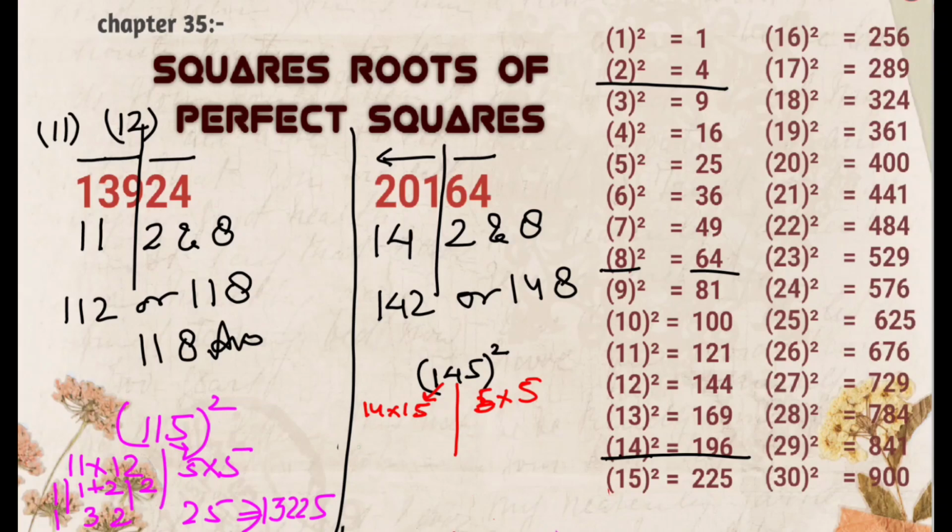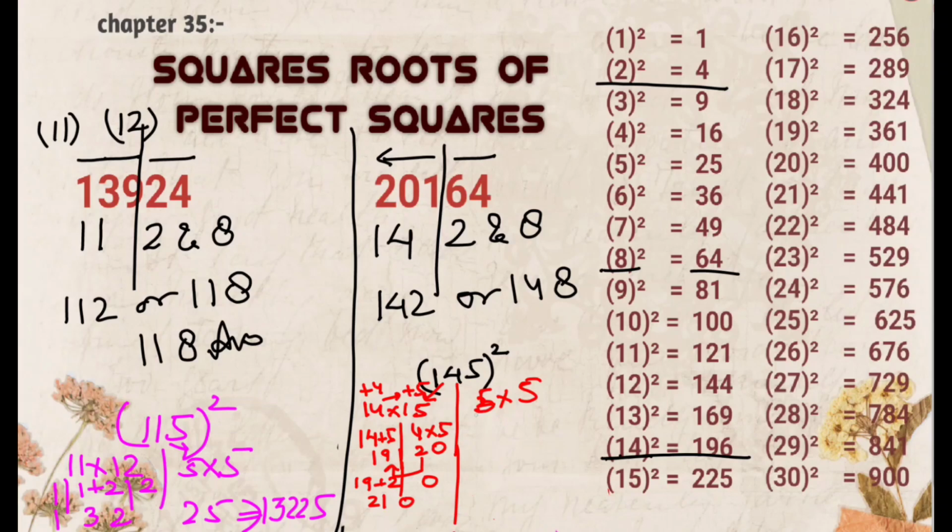So the base is 10. Let's find out the deviations. So deviations will be plus 4 and plus 5. Now make a partition. In the first partition, first number plus the second deviation. So 14 plus 5. And in the second partition, multiply the deviations, that is 4 multiplied by 5. So we get 19 in the first partition and 20 in the second partition. Now, since the base is 10, we need to have a single digit in the second partition. So this 2 will go and add up over here. So we get 19 plus 2, and in the second partition we get 0. So 210 we get as an answer.